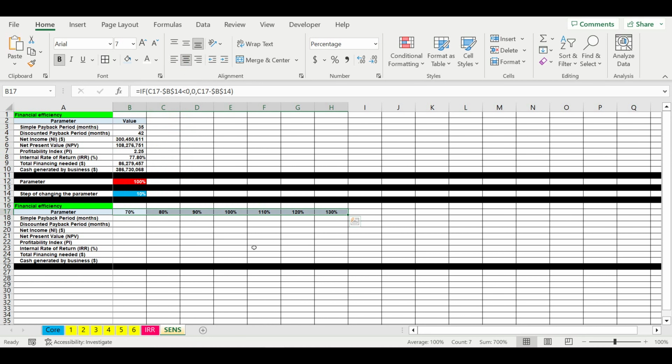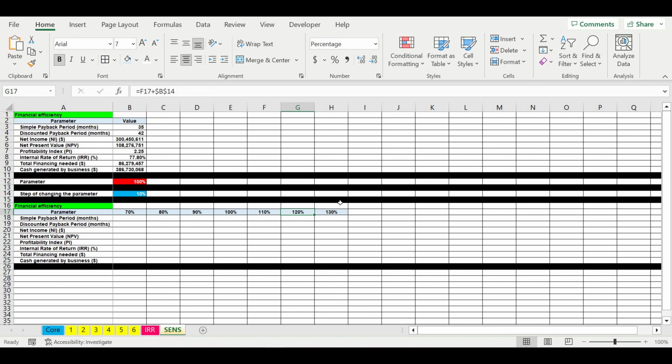So here we will be increasing and decreasing the parameter that we would like to look at, and we will be able to see what will be the financial efficiency if the input that we are looking at will be 70% of base value, 80%, 110%, and so on.